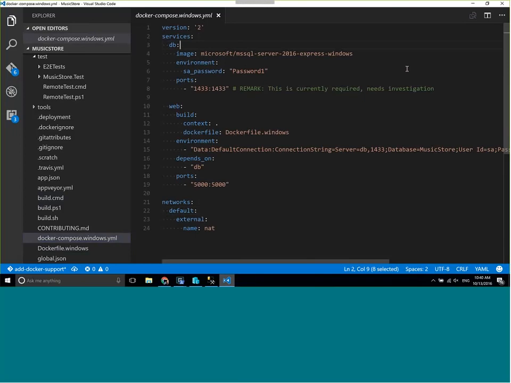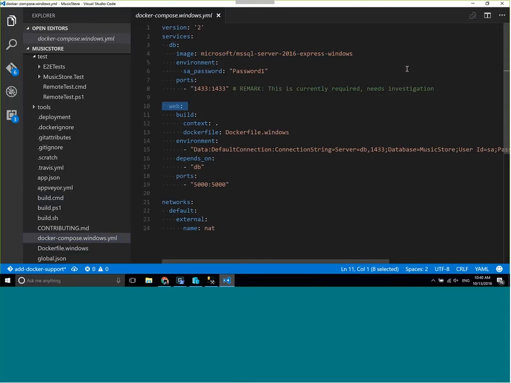It defines two services. There's a DB service, that's the back-end database. In this case, it's just based off of an image. This is another image that Microsoft publishes on Docker Hub. It's Microsoft SQL Server 2016 Express. That's going to be my backend database, and I make port 1433 available so I can see what's going on in the database.